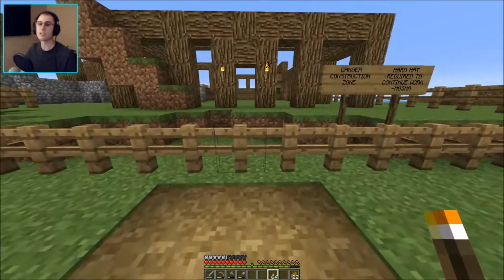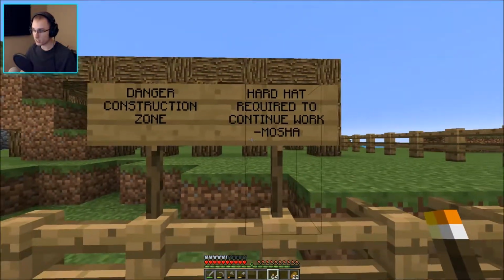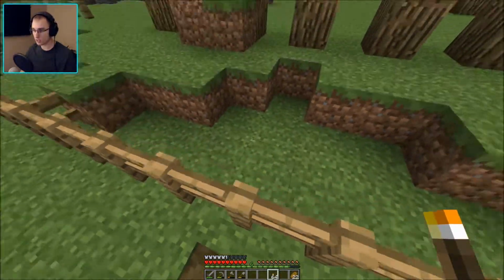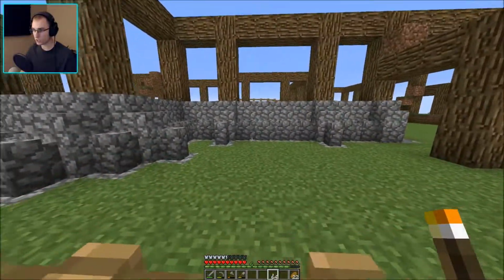So, what does that mean? I'm not wearing a hard hat. I don't have a helmet. I only have safety equipment on the rest of me. And, well, not my boots either. I don't even have steel-toed boots on or anything. So, I apparently need to get a helmet before they'll allow me to do any more work on my lovely building. Which, as you can see, I have worked on a little bit.